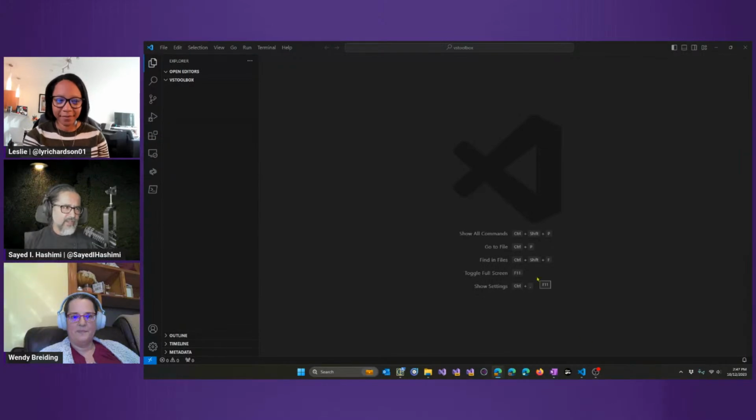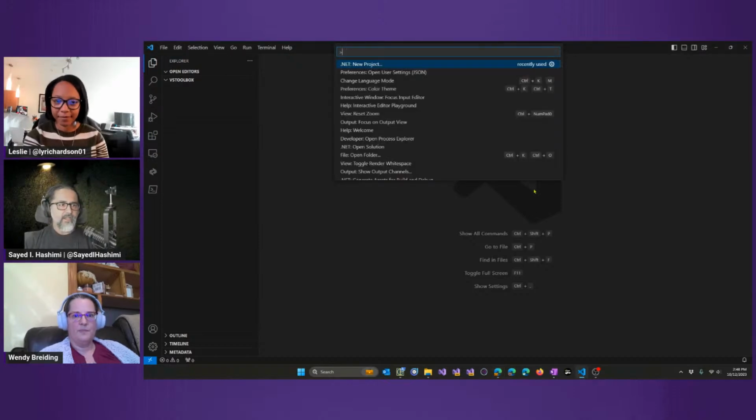So now what I've done is I've basically just opened an empty folder here. This is the regular VS Code Explorer, so we can see there are no files or folders there. So let's go ahead and get started by creating a new project. Hold on a second, I clicked the wrong button.